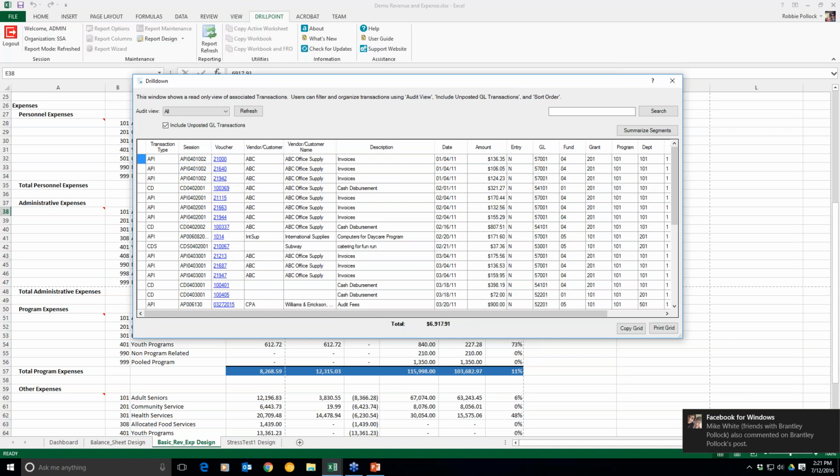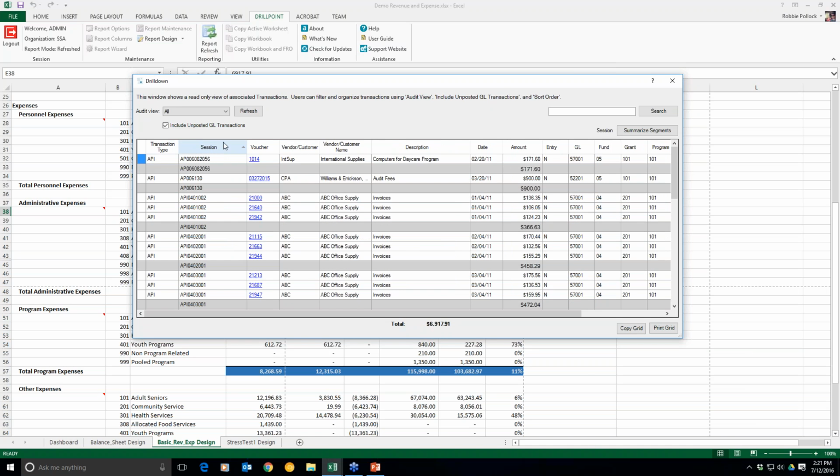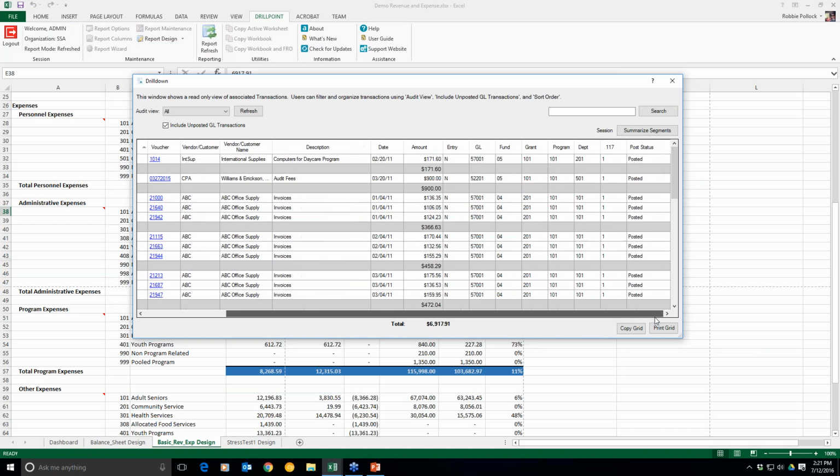Now, you can do a lot of different things with this information here. You can sort and summarize based on any column. So for example, everything is really put in by session, right, within MIP. So what if I wanted to sort and summarize by session? I just highlight that column and say sort by that and summarize, and look what it does. It groups transactions together. Then it gives you a subtotal at that level, right? So for each session, I can get a subtotal.